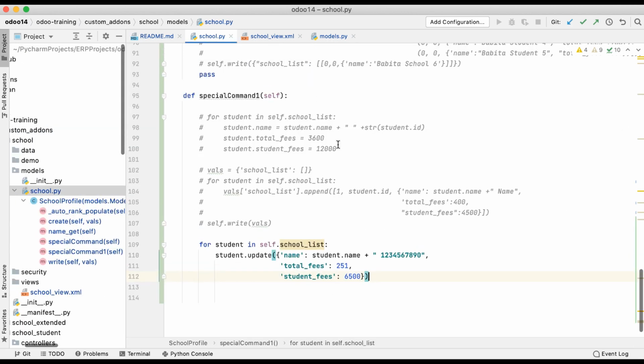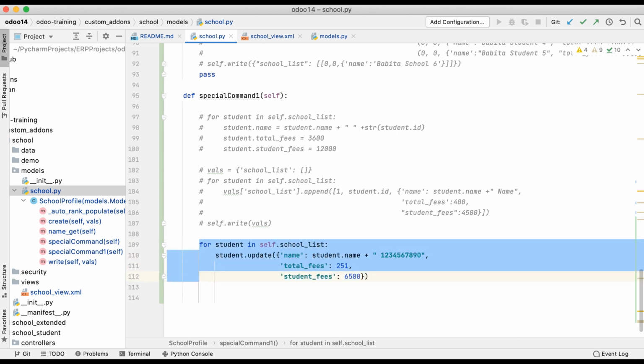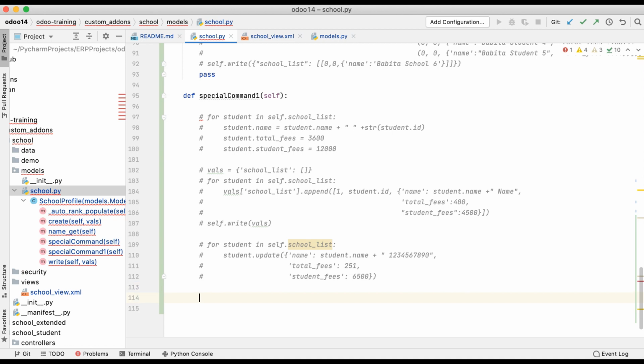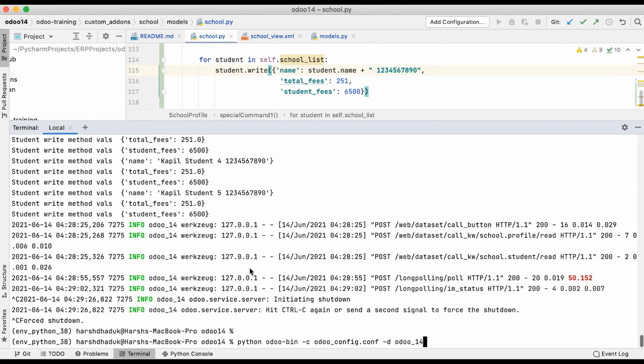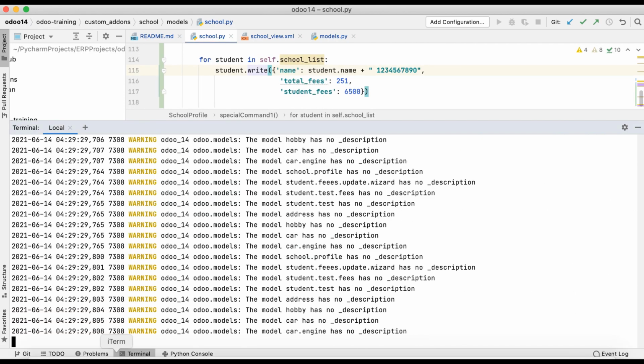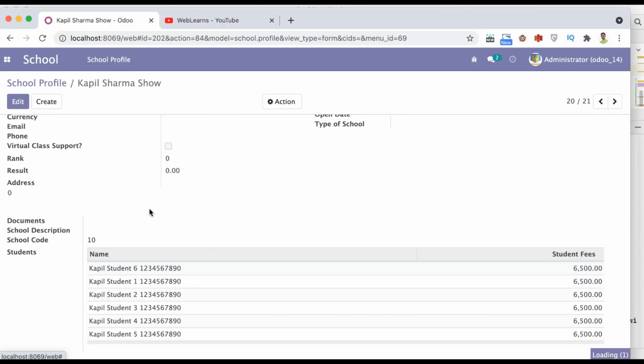But if we go here, let me comment this one out and try to update here with the write method instead of the update, and try to save the same thing in the front end side with a different school profile.